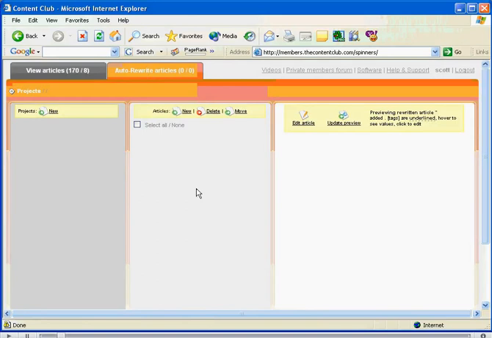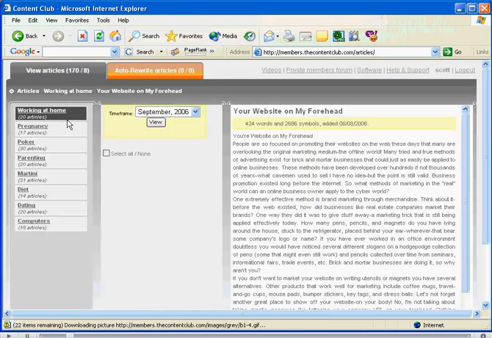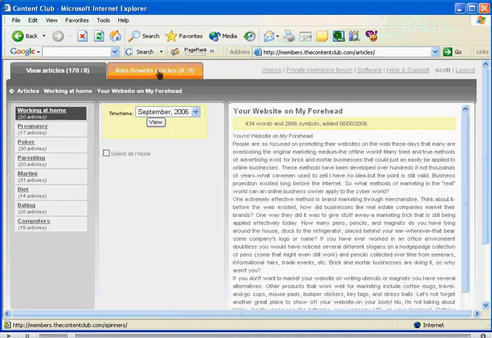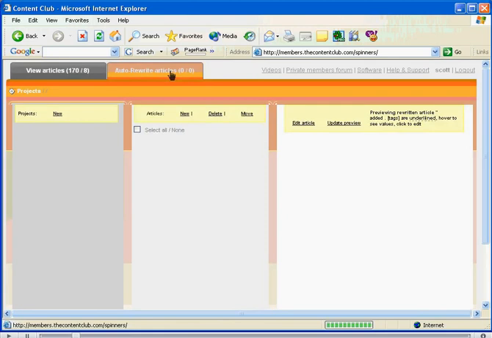So really, when it comes down to it, we have two ways of getting articles into the auto rewrite section. We can either import articles from our View Articles section, so we can actually choose articles every month that we want to put in the auto rewrite section and generate new articles from, or B, we can put our own articles in.